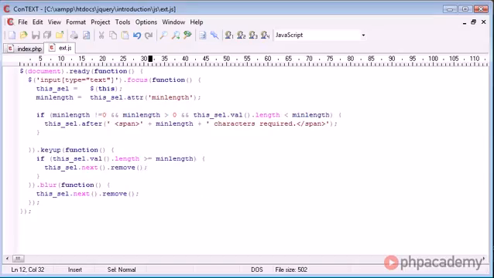There are probably better ways to do this, but it's a quick example of how we can pop together things like this type of selector, use a bit of directory traversing, and also some quick simple logic to work out the lengths and apply this span afterwards as well. So that's just a quick example of a minimum text length checker and how you would do that in jQuery.